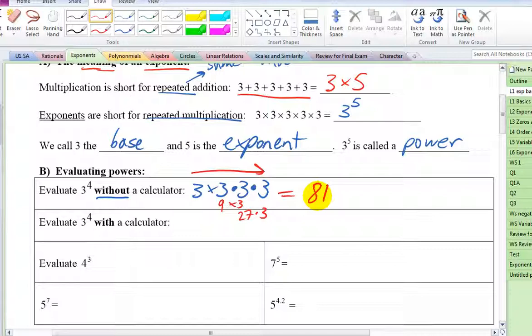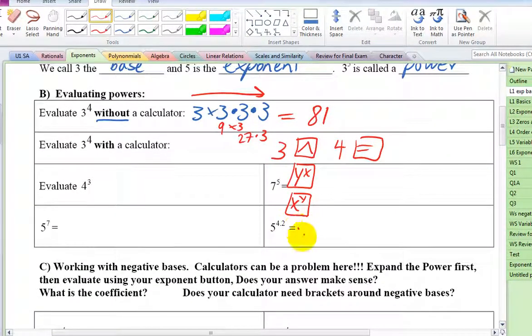Now, with a calculator, we've got to make sure we get 81. So what we're looking for is you always enter, on any calculator, the base first, 3. Then you're looking for, some of you will have a button that looks like a hat, or a lot of it will be y to the x, or an x to the y. Then you press your exponent of 4 and then equals. Some people, a few, will have an x with a box, and you fill in the box. Please, right now, everyone check their calculator, you know how to use it. Go.